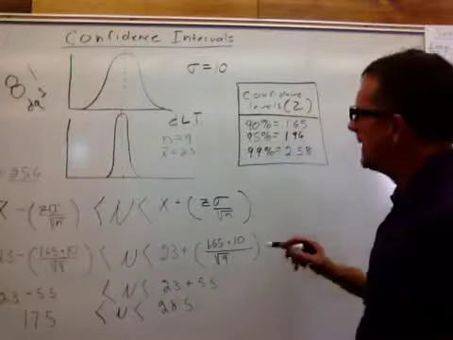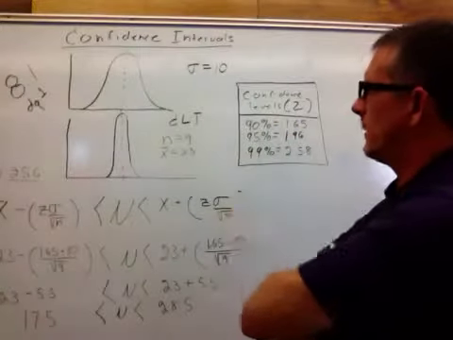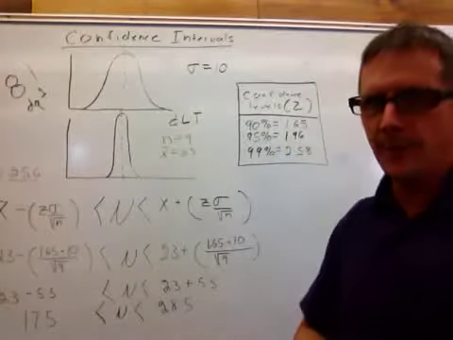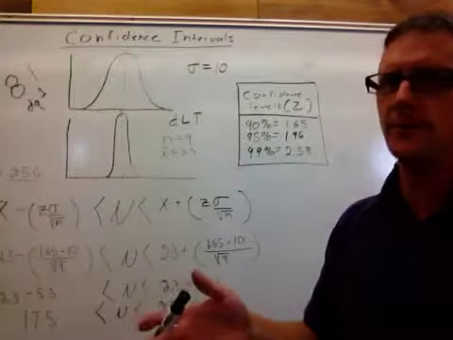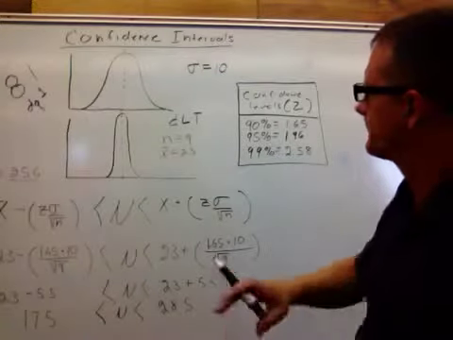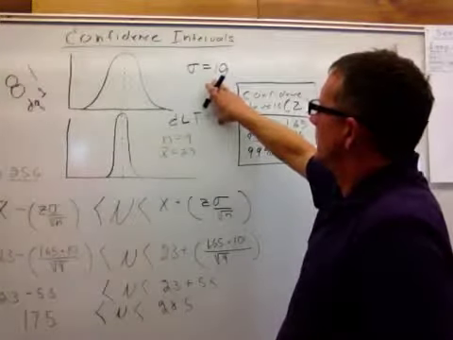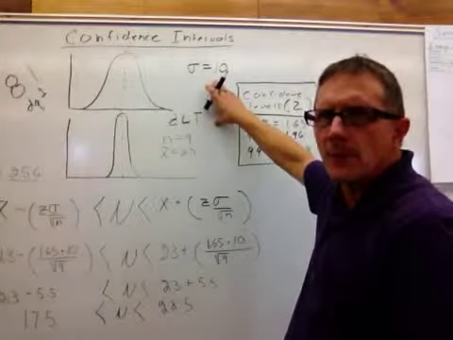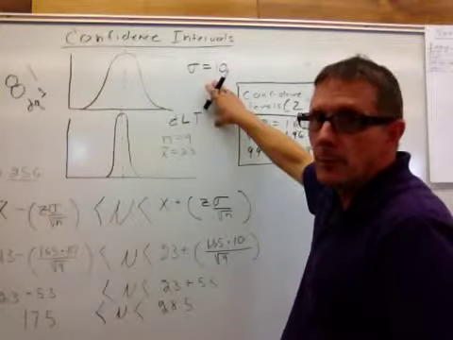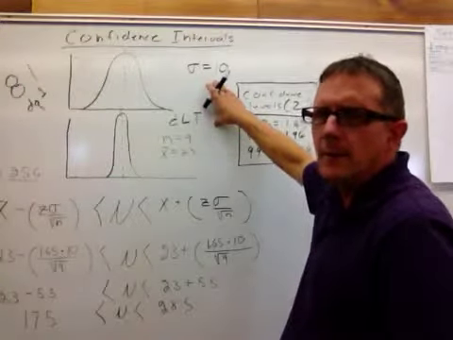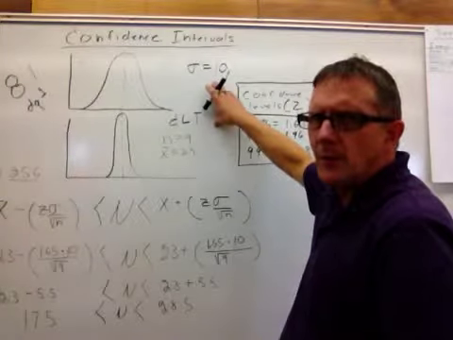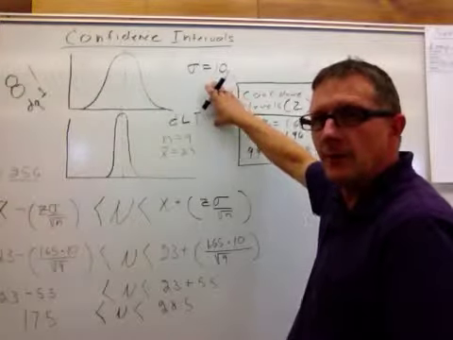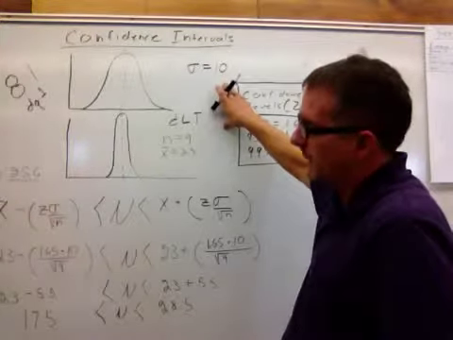Okay? And the question might arise, well, if you know the standard deviation of the population, why would you not just know the population mean, and hence, why would you be going to all this trouble? Well, the fact is, let's say we know the standard deviation of the heights of females is 4 inches or something. Well, the standard deviation of the heights of males might be the same thing, although we don't know that, but maybe we can guess that. But there is a 1 or 2 inch difference in the mean height of males and females in the population, even though the standard deviation is probably the same.